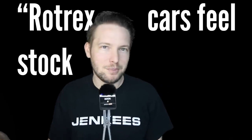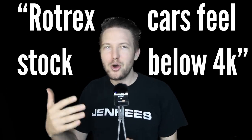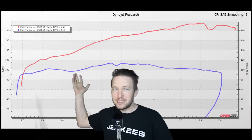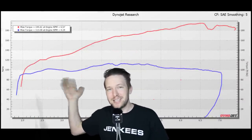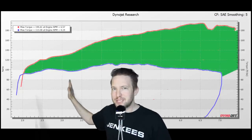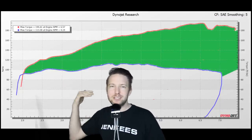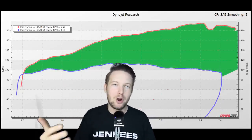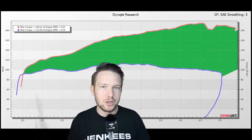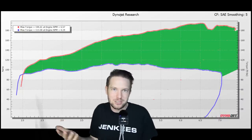So I got another one for you. So many people say some iteration of Rotrex cars feel stock below 4K. And although they're not torque monsters in the low RPM, that statement is clearly false, looking at this, which is a dyno of my stock engine versus where it sits right now. If you look down in the 3000 RPM range, the Rotrex car is still making 25% more power than stock, so it's absolutely gonna dig out of those low RPM corners better than if it was just a stock engine.